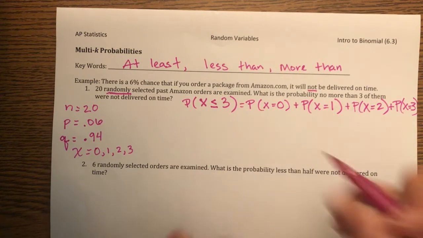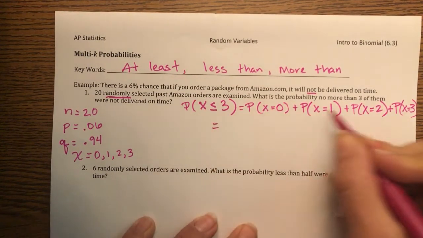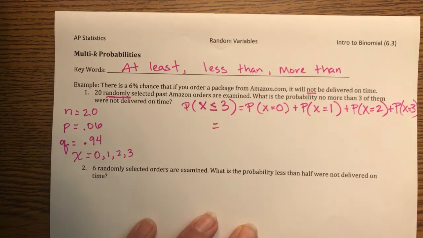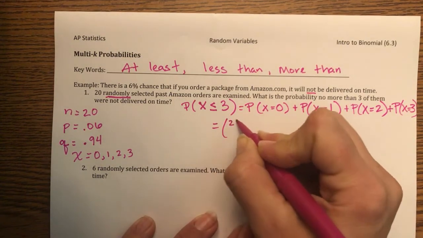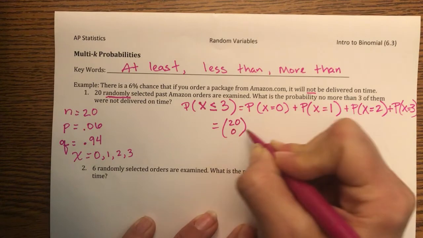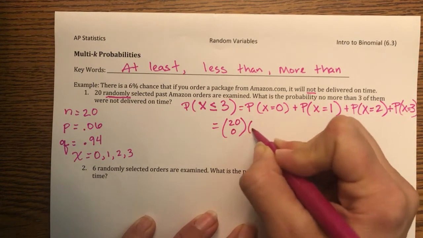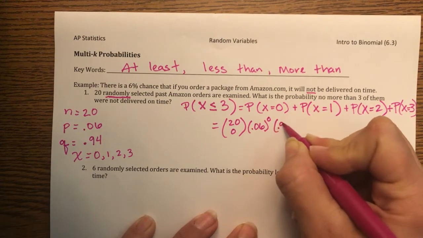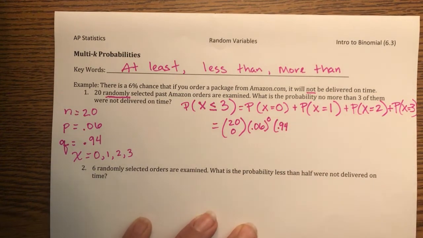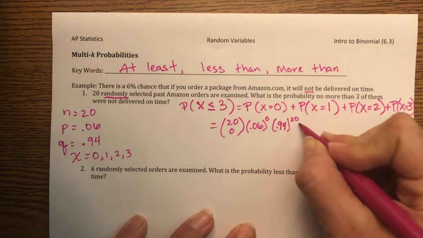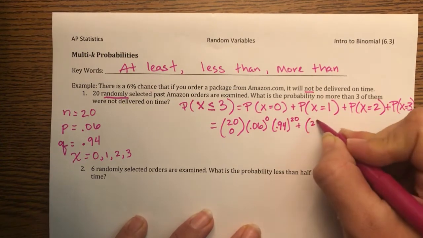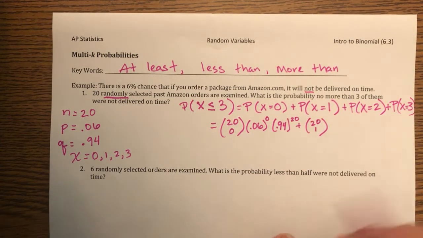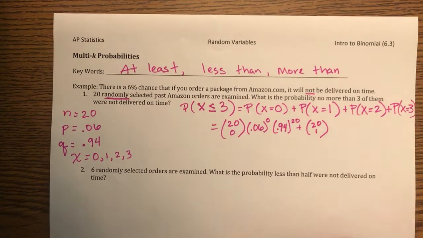Well, using the skill sets we have so far, we could calculate the probability of X equaling exactly 0, and then add that to the probability that X equals exactly 1 package not delivered on time, plus the probability that X equals 2 packages out of the 20 not delivered on time, plus the probability that X equals 3 packages not delivered on time. And then I would have to use my binomial formula 4 different times. So I'd have to look at out of our 20, there were 0 packages not delivered on time. This formula is on our formula sheet. We also know how to find this in our calculator. But as you can see, this would take a lot of time. I'd have to do this same formula 4 different times.